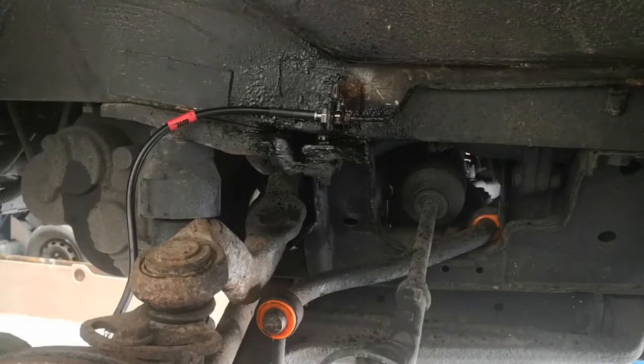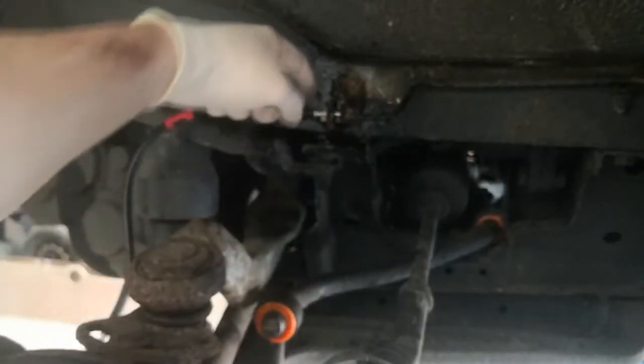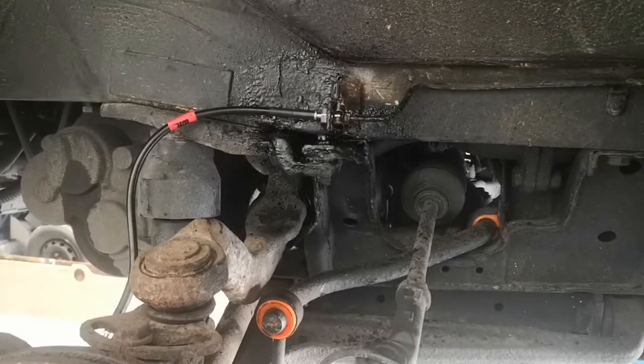So that's job done for the front. I've already done the other side, and I've also done the rear at the other side. So I'm going to put this trim back on here now and put the bracket back in, bolt it into that little lug there, and then we'll be moving on to the back ones. I'll probably just time lapse those and then explain it after, just in case nobody understands what's going on.